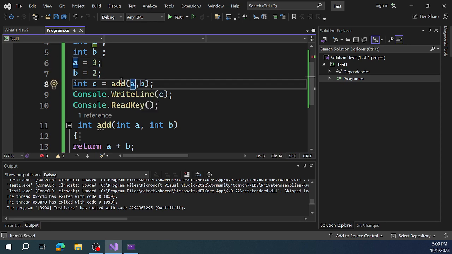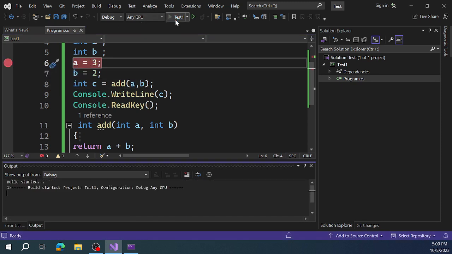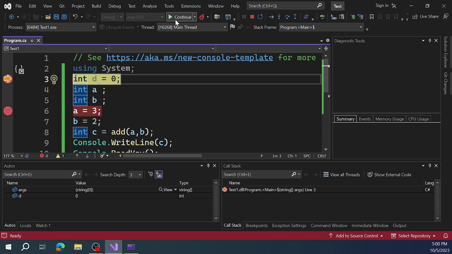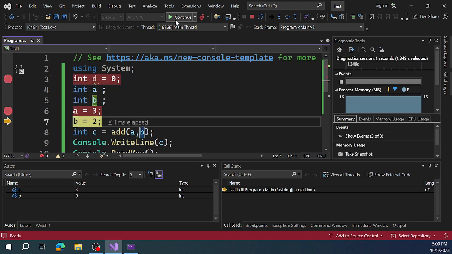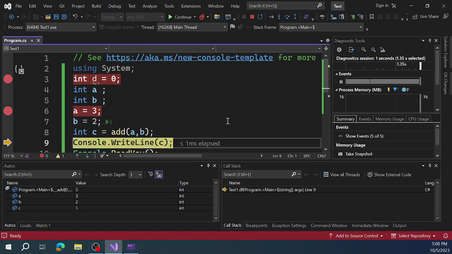Now, sir, I have a breakpoint here, for example. Now, what will happen? If I press F10, you see what is F10? F10 is for step over. Step over means you will skip the code which is present inside the method. Now instead of writing the code, we are directly calling. If I press F10, it will go directly to next line.